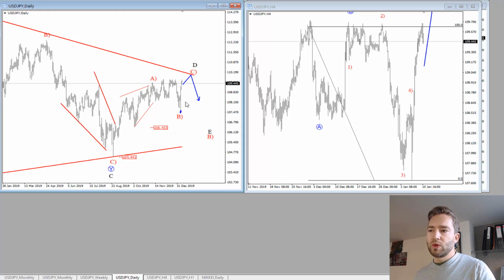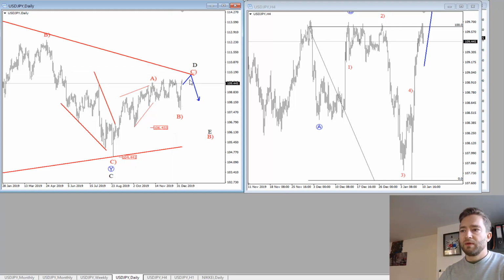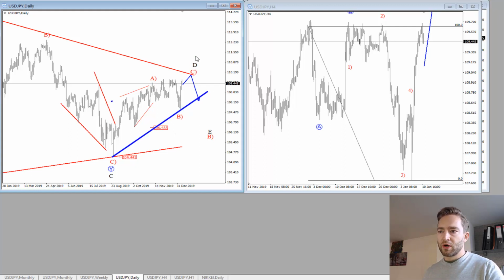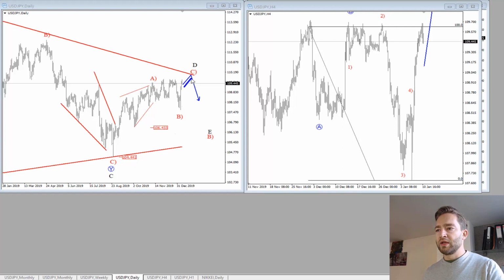I just moved on all sides of the trend here, but so far, with this latest reaction last week, I really think that we are still within this wave D, and that could actually reach maybe 110 up to the 110.50 area on dollar yen. Okay, but the important thing is that we are in a wave C, and this is going to be the final leg, I believe, of this correction that is underway away from the 2019 low. So my overall picture suggests that we will see sooner or later a reversal lower into wave E, but I'm just waiting on this wave C to put a top in.